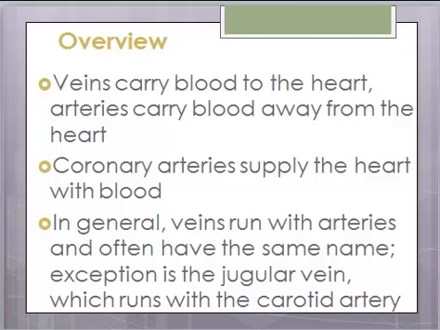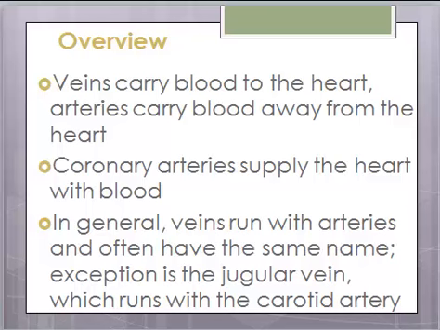Hello students. So today we'll be talking about the blood supply to our head and neck region. And the blood plays an important role in providing our cells with nutrients and oxygen, and also carrying deoxygenated blood and waste products back to our lungs. It also plays an important role in our immunity because our immune cells, our T cells and B cells, travel through our body, through our blood, and also through our lymph system.